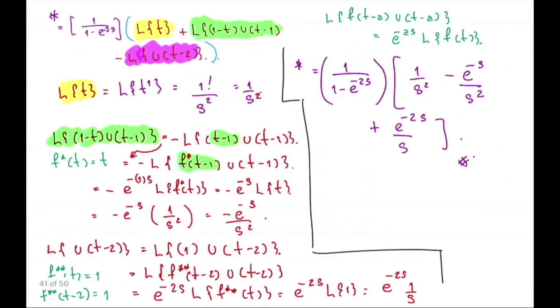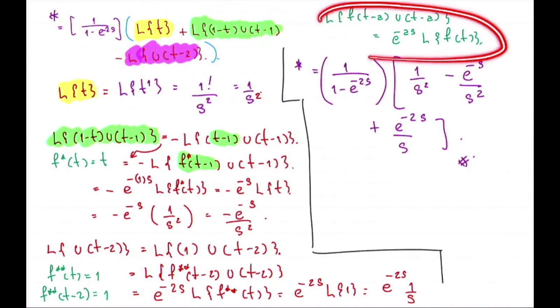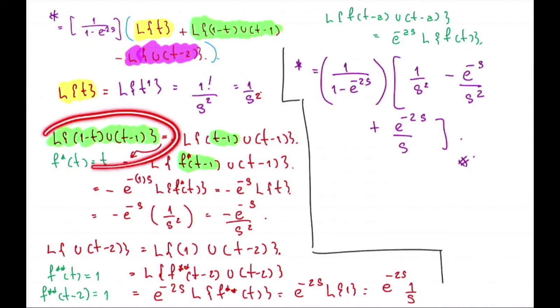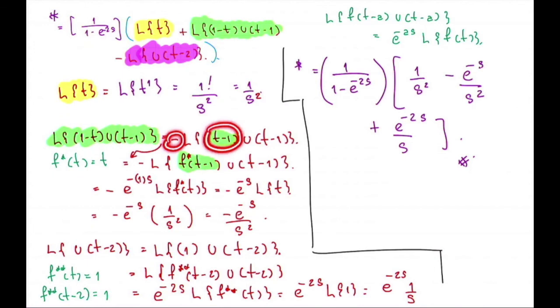After that, I look at each Laplace transform separately. The first Laplace transform is simple. You can do it using the formula from the table: the Laplace transform of t to the n is n factorial divided by s to the n plus 1. And for the second one, you need to use this theorem from the previous video, so you need to go back and watch it. It's the Laplace transform of 1 minus t times u of t minus 1. So I pull the minus out here, so I get minus t minus 1.